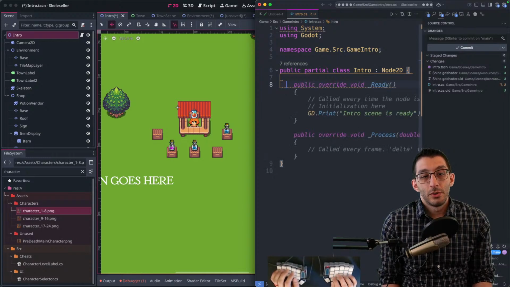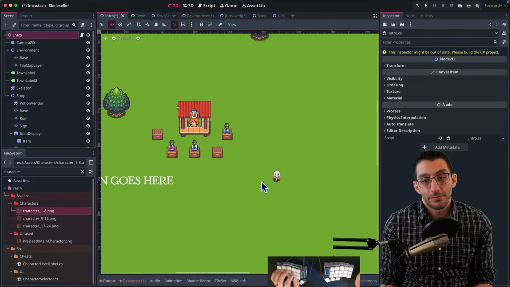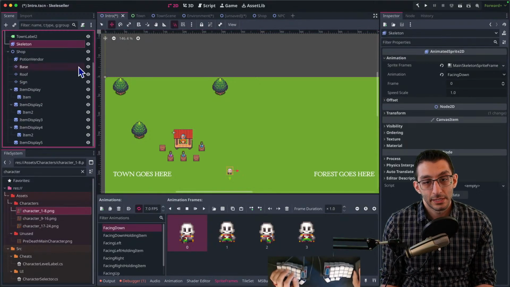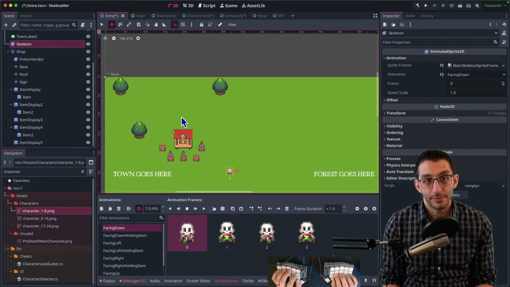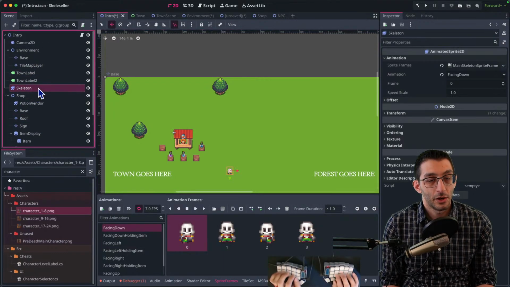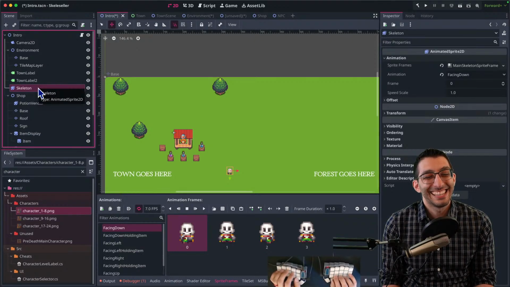All right, what are we doing? So we're going to make your character... We've got to focus the camera on your character. We probably want to fade this in. I think the scene transition node does that. So we just need to figure out where the skeleton is and center the camera on them. So let's get some of these nodes. Oh, they're not even a skeleton at this point, though. It's the main character.